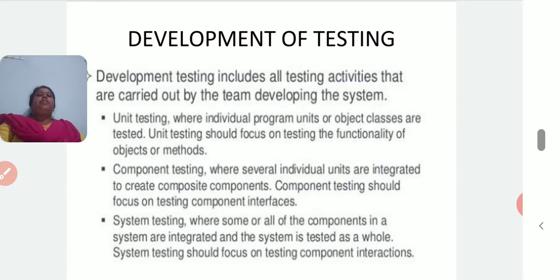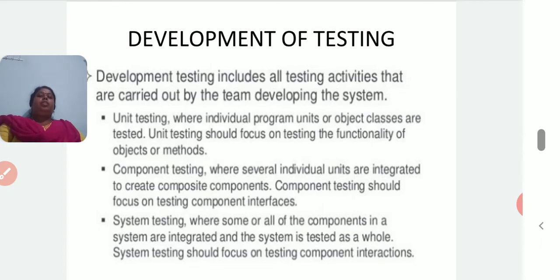First we'll start with unit testing. Unit means we are dividing the whole system into separate modules, which is known as unit testing. It can be described as where the program units or object classes are tested separately. Each module is tested separately to check that it works properly for the functionality of objects or methods.